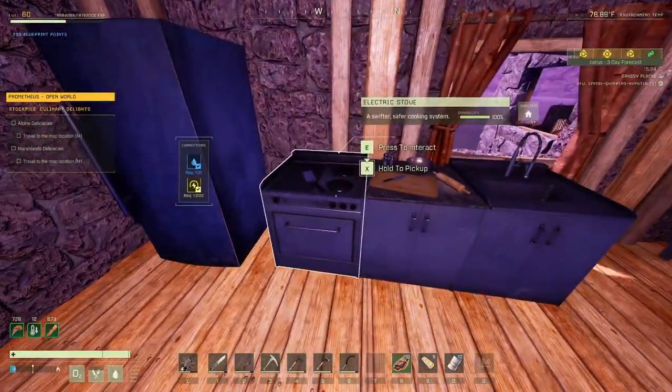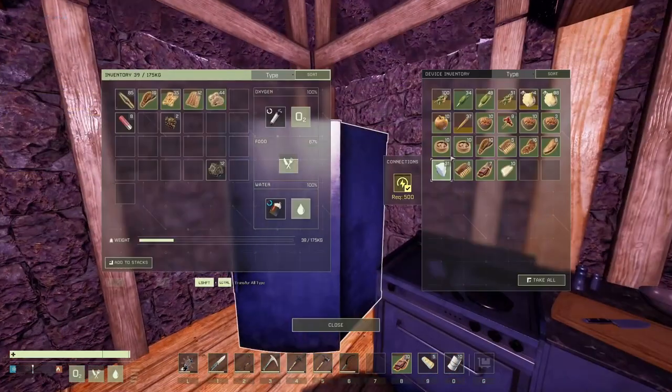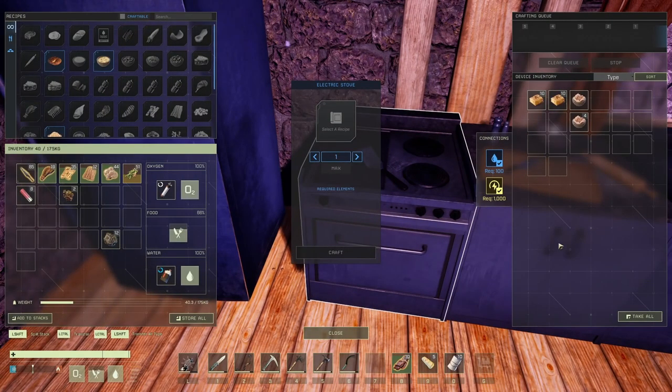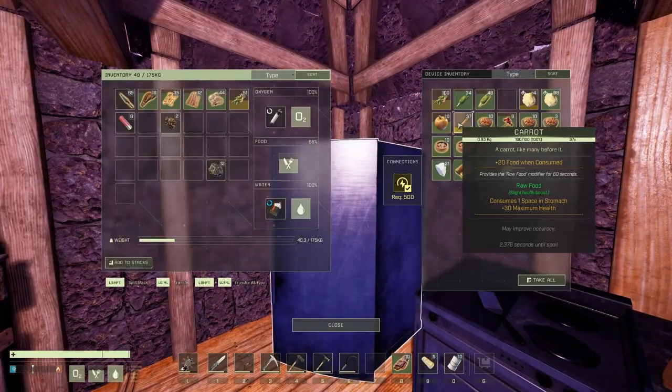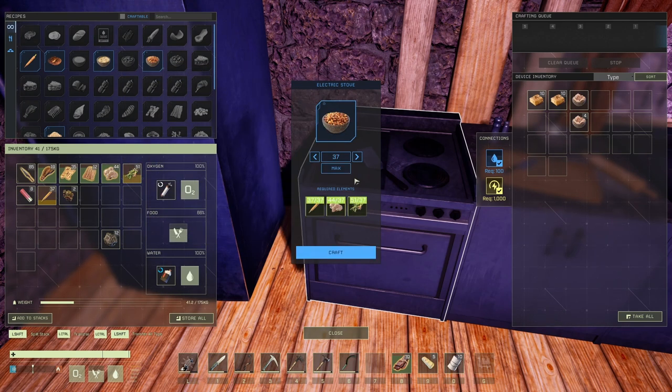So with the mushrooms, I missed something for the soybean stir fry. So soybean, I have 23. I need 40. Carrots, please. 23, so I'm missing 17. Amazing. Do me those, please.